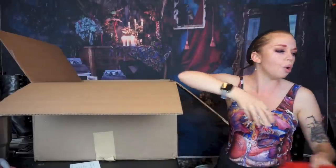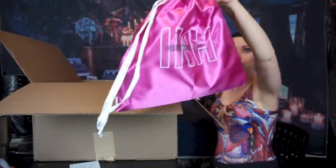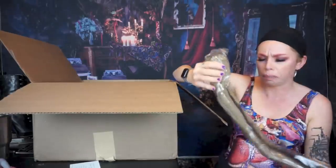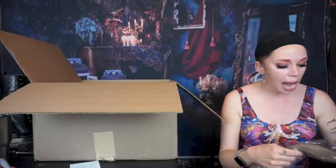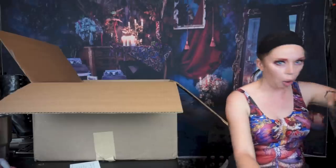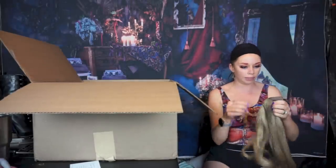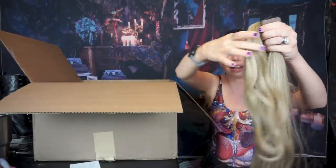I should take this off. Still surprisingly itchy. First things first — I've got a pink bag. Ew! What am I looking at? Is this a — it's a ponytail! Some of these things we might have to try on last. With my natural hair, I put it in a wig cap today because I thought I would be needing that. Oh my god! I wish you guys could have seen how I just flipped it out of the packaging. Oh, I'm making a mess of this. Look at this little curly piece!